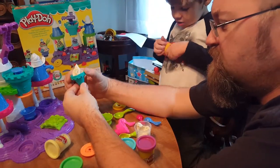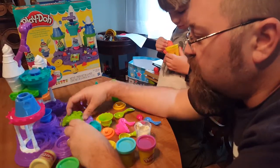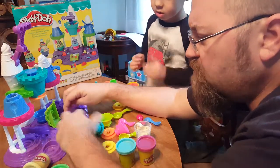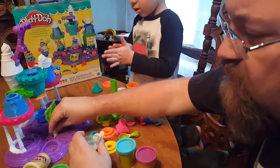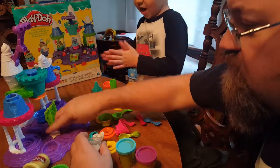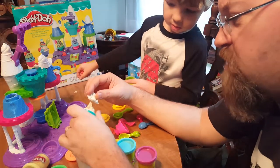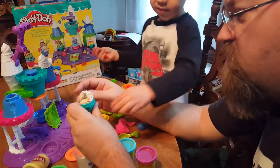Yeah, you can even make other sweets. You can do other things here because there's different things where you can make little things. There's little impressions all over the place. So I can make like a confetti candy teddy bear. So yeah, you can put a little confetti candy type teddy bear on the ice cream. That's one of the things.